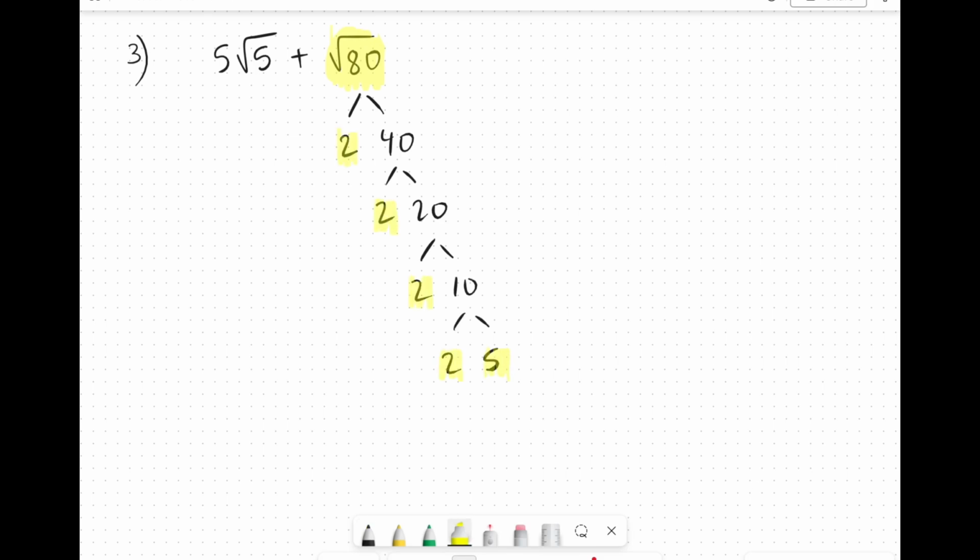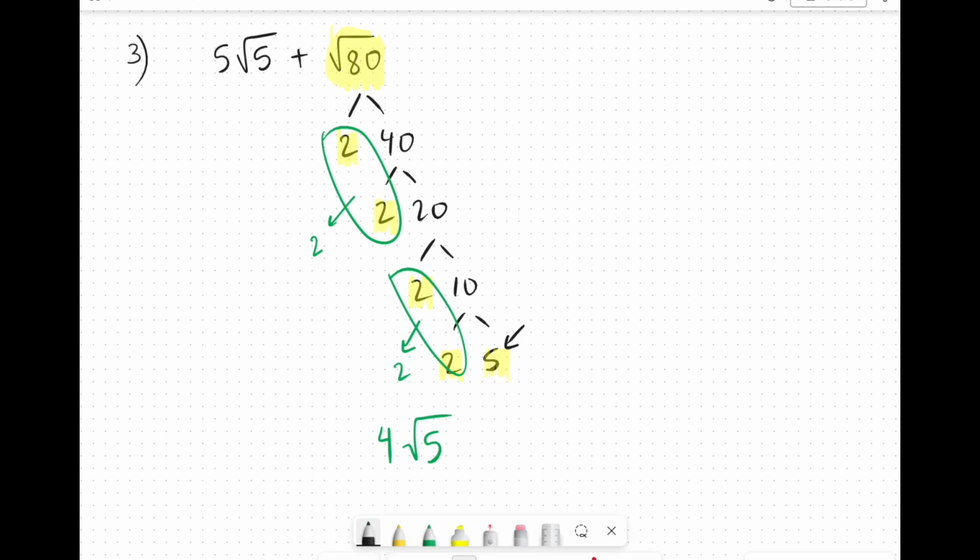I went ahead and highlighted all of the numbers on the ends of our breakdown. We have 2, 2, 2, 2, and 5. It's a square root, so I will be circling pairs. One number from each pair will go outside, so you got a 2 and a 2, you multiply them together, it's a 4. And then the number that did not get a pair, this 5, goes back under the root. So 4 square root of 5 is the simplified version of square root of 80.